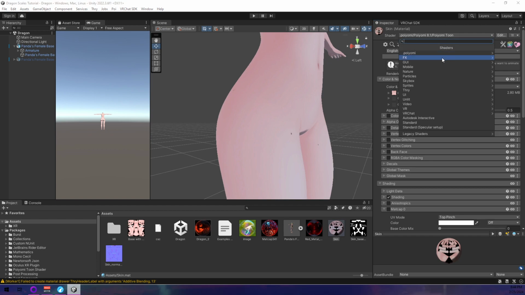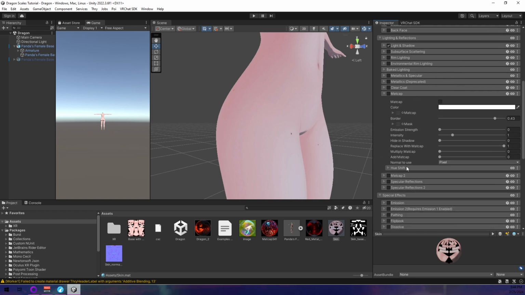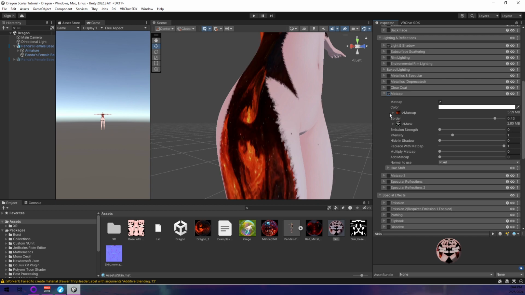So, say you're strictly using 7.3 Poiyomi, and you have no idea what 8.1 or 8.0 does. You're still using 7.3 and you want dragon scales. There are 2 ways. You can do the mat cap method, but in 7.3 there is no mat cap. How do we bypass this? It's easy. You still have your mask and your mat cap right here, and then you can also check mark.